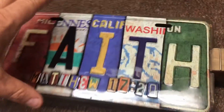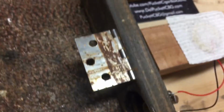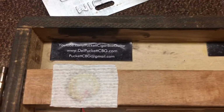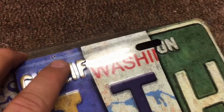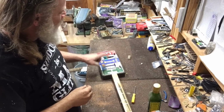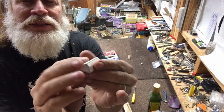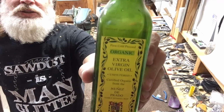Quick look inside before we button it up. So the piezo is wired directly to the jack. Nice big fat rusty hinge here on the bottom with a strap button. And then notice the half of the business card there that is strategically located with these little sound holes. So in keeping with the faith theme, I figured that I would anoint this maple saddle piece with extra virgin olive oil.